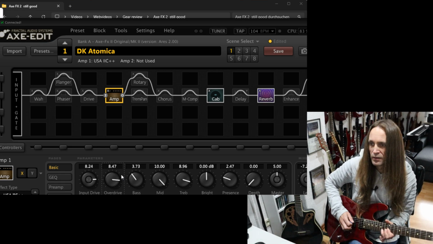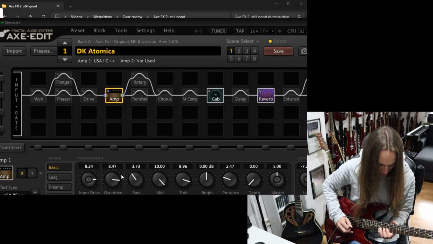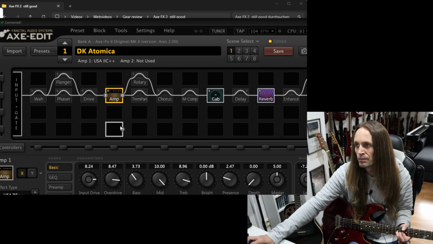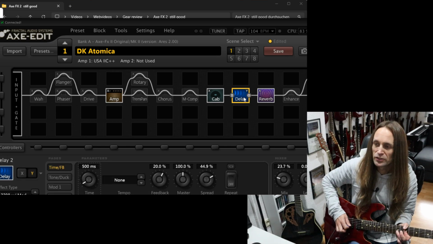The gain. Let's see how this thing sounds in a lead situation.